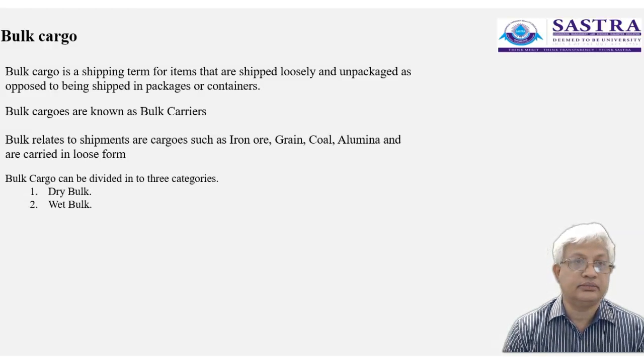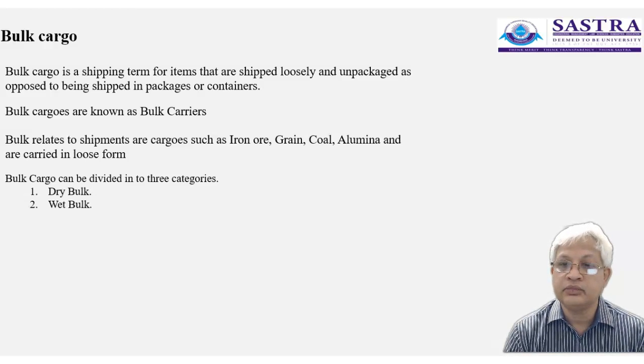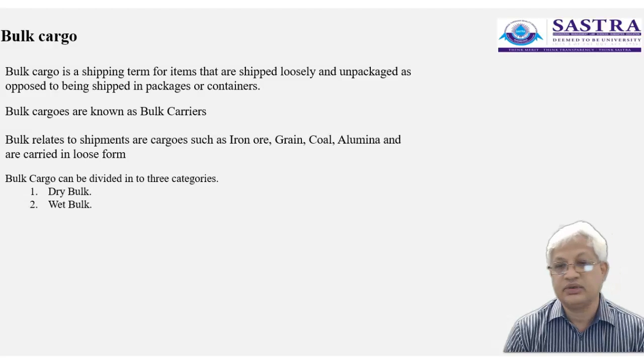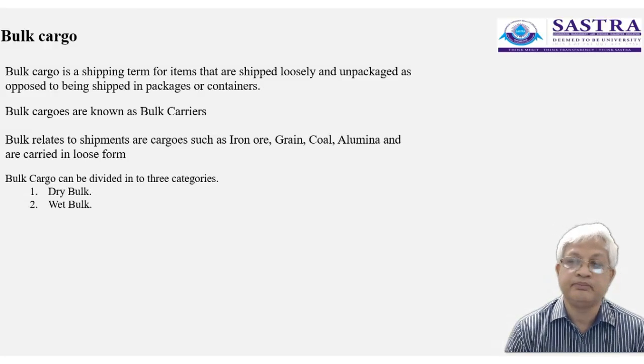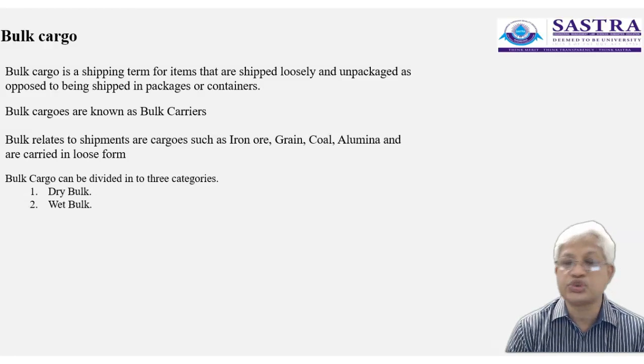Now let us look at the next vessel available for sea shipment, which is known as bulk cargo. Based on the type of goods shipped, certain goods cannot be packed in a carton or loaded in a container, and then the container lifted by the crane and stacked one above the other on the container ship. The cost is very prohibitive, it's not feasible, and there are other issues related to it. For those kinds of products, bulk cargo is used.